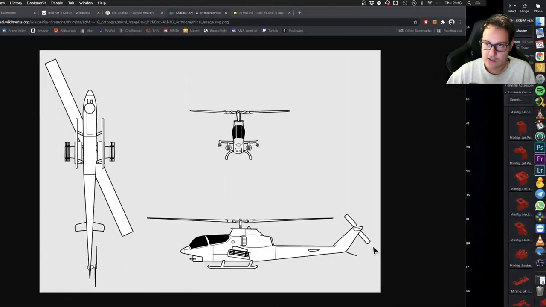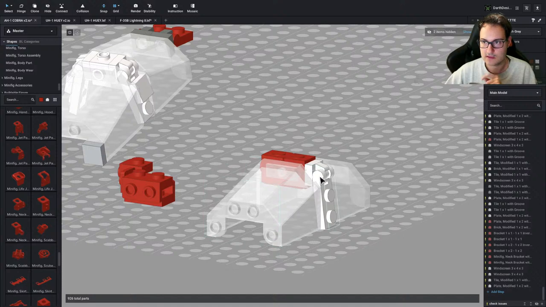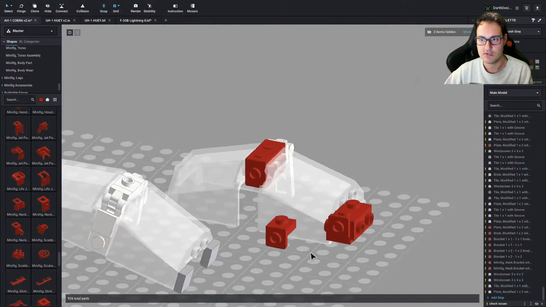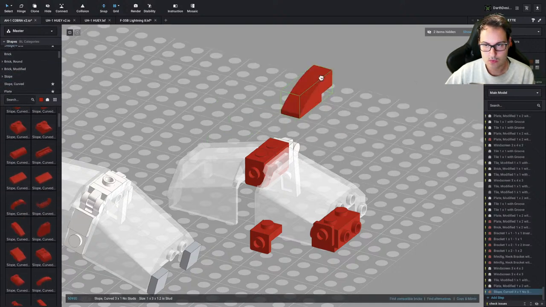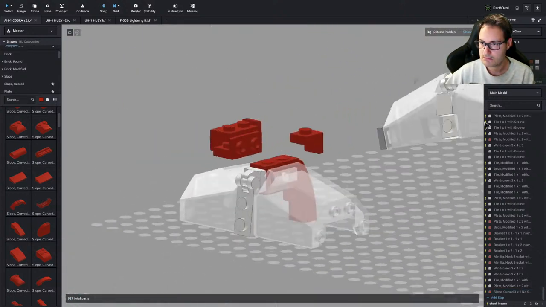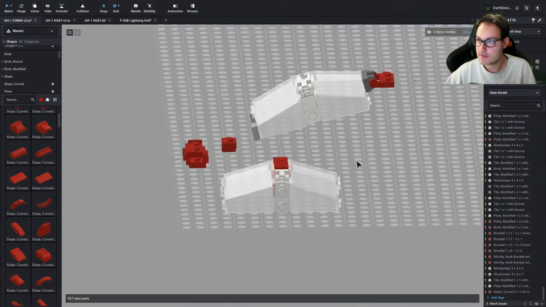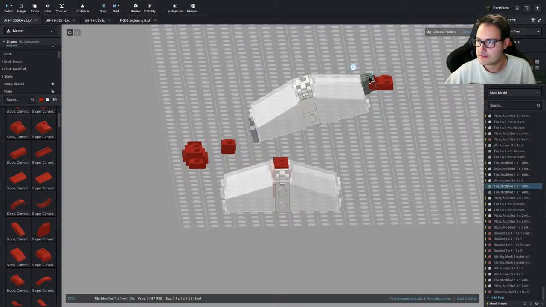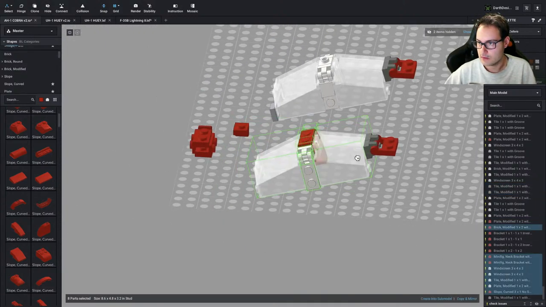But this section we don't need the trans clear, so we can use the part we want. So another possible choice is the slope curved by 3, something like this. However, it's possible. Now the main problem where we have to concentrate on, go this way, go this way.